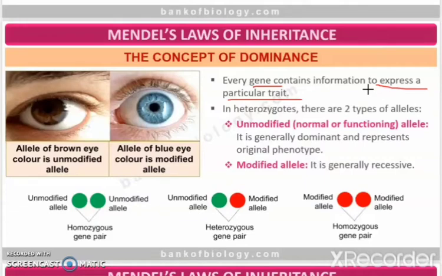Now, these two alleles need not always be identical. Suppose your father is donating a gene which codes for black eye color. One of his chromosomes is given to you, and that contains the gene which codes for black eye color, and your mother has given a gene which again codes for black eye color. So what are they? They are homozygous, and they both can express the particular trait.